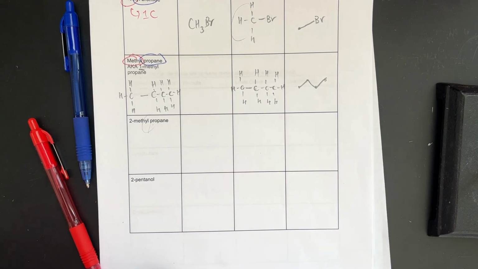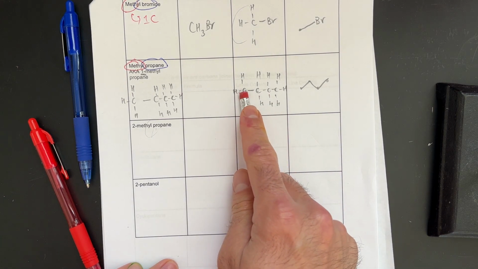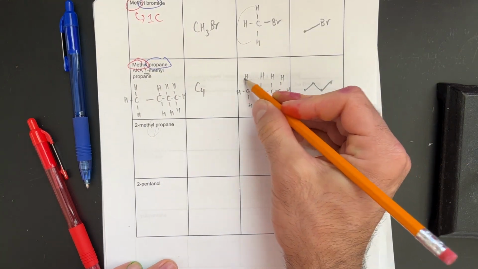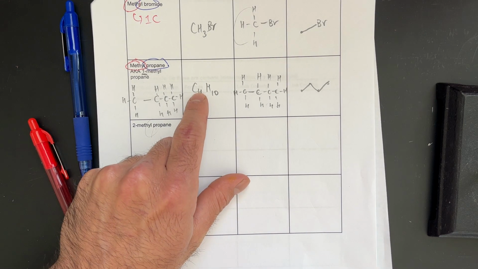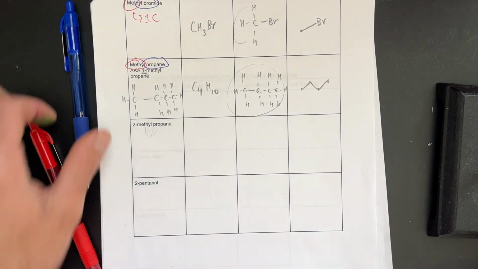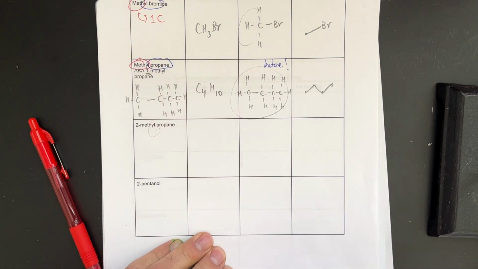1, 2, 3, 4, and there you go. Now, what you might notice, especially once I tell you the formula, is that it's 4 carbons and 10 hydrogens. What you'll notice is this is just butane, is it not? Meth, eth, prop, but, 4 carbons. This is 4 times 2 plus 2 is 10. This is literally butane. Why the heck do we call it then methyl propane?